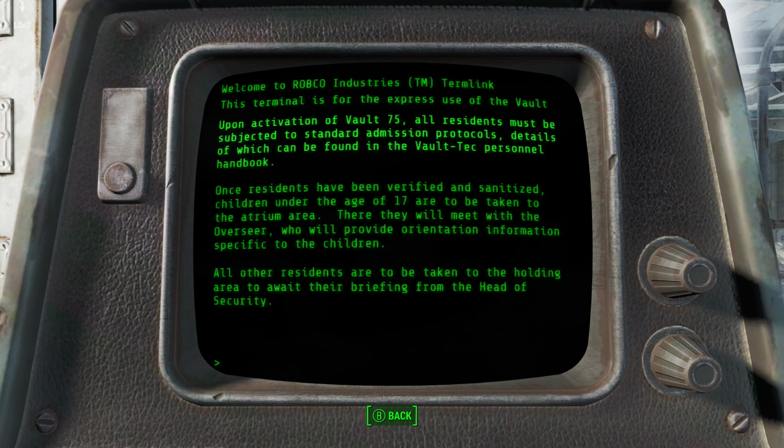Once residents have been verified and sanitised, children under the age of 17 are to be taken to the atrium area. There they will meet with the overseer, who will provide orientation information specific to the children. All other residents are to be taken to the holding area to await their briefing from the head of security.